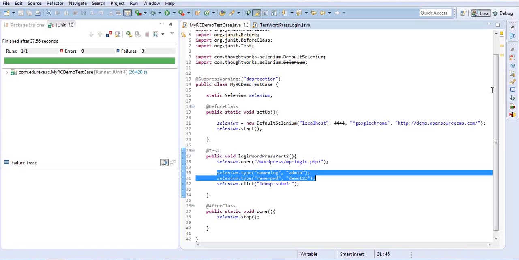No. You will get the source code, Savita. If it is a web application, definitely you will get the source code of it. If it is not a web application, if it is a desktop application or a Flex based application or applet based application, you cannot use Selenium in that because you cannot find a property.